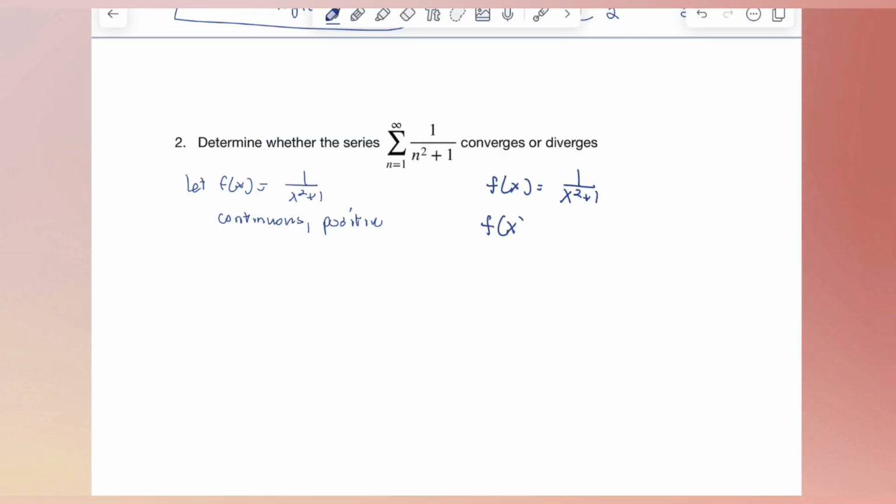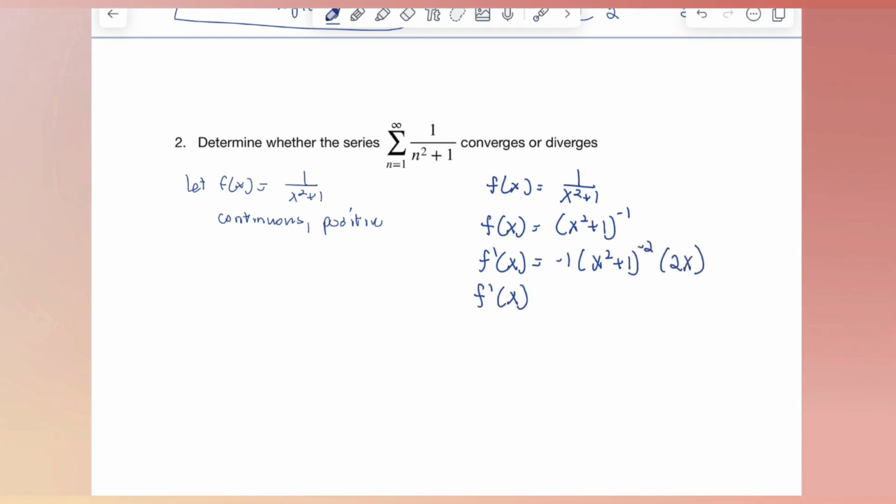Okay, I'm going to start by rewriting our derivative so that I'm going to move that x squared plus 1 to the first. So I don't have to use the quotient rule. I can just use the product rule. And then don't forget to multiply by the derivative of the inside using your chain rule. Rewriting this, I now have my derivative is equal to negative 2x divided by x squared plus 1. That numerator is negative. The denominator is always positive. And so that gives us that this derivative is negative, and so it's less than 0. And we can apply our integral test.